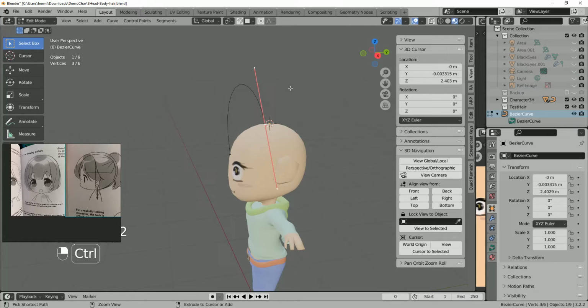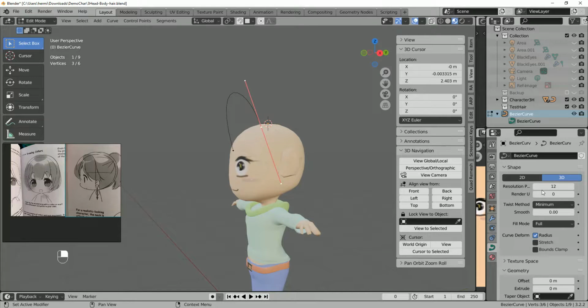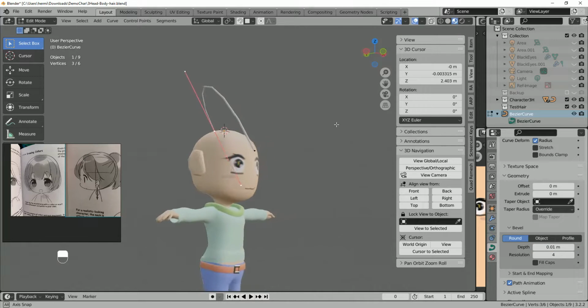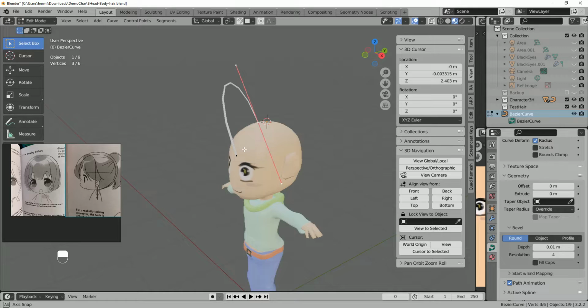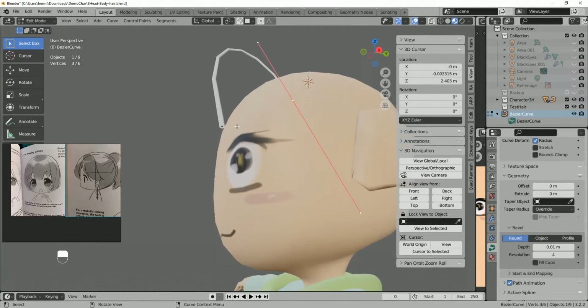You cannot change it, sorry, because we didn't add the shape to it. So why don't we just go to the curve here, maybe 6 or 7. We used to use 7, right, for the belt, and try to go to the round here and go to about 0.01. You get the line that represents the volume of the hair.